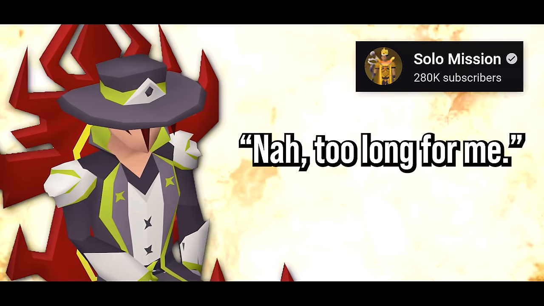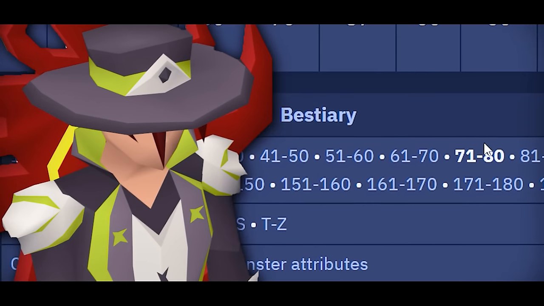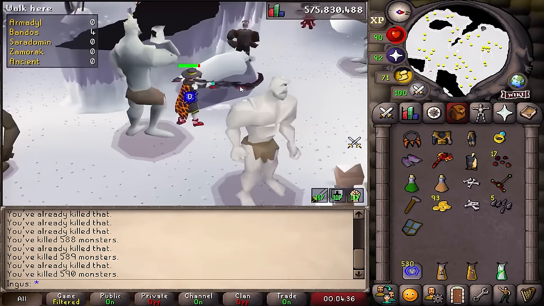It was only now that the weight of Evie's warning was starting to set in. What had I really gotten myself into? Oh, a rune kite shield. That's gotta be the best drop I've received so far.